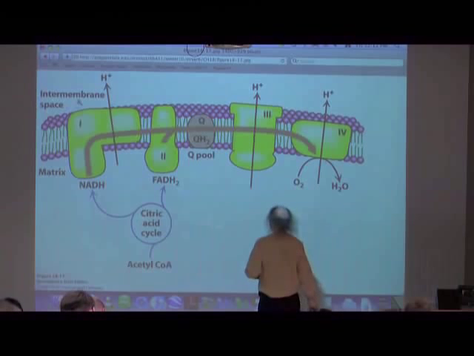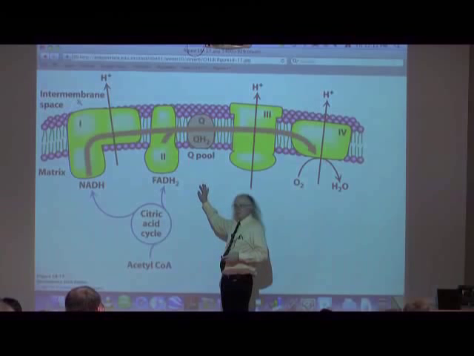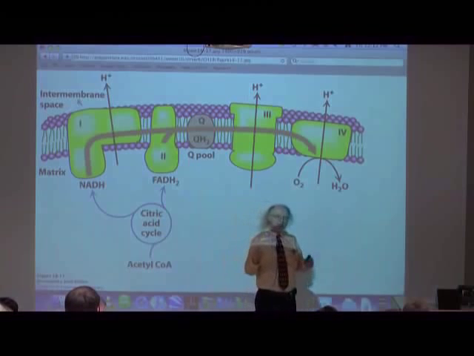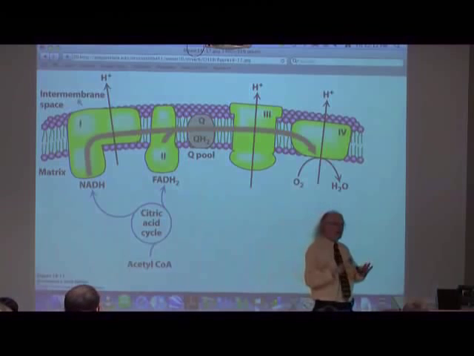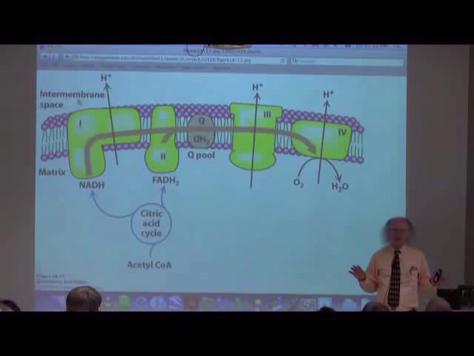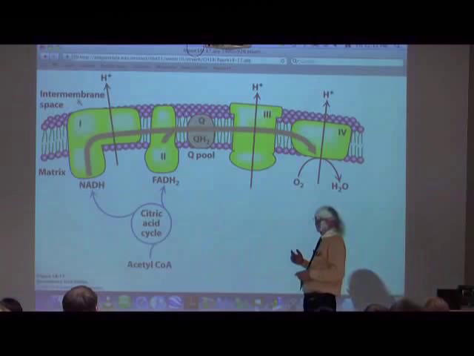Another common question I get out of this figure is, well, where do those protons come from? Did something have to give up those protons for those protons to be there? And the answer is no. Remember, we're talking about an aqueous solution, approximately pH 7. And at pH 7, you've got 10 to the minus 7th molar protons already there in any solution of water. So there's protons there that can be moved.